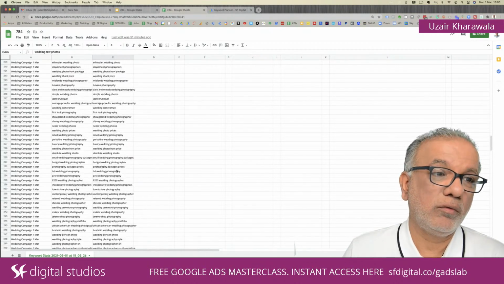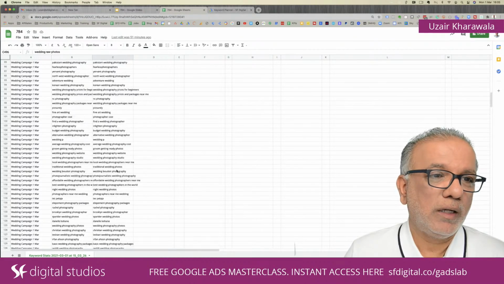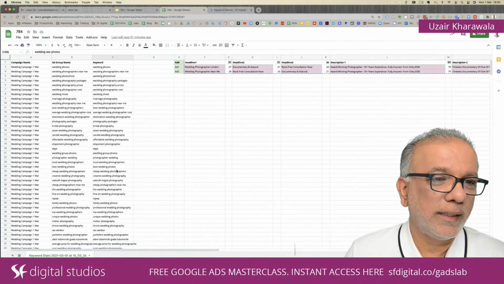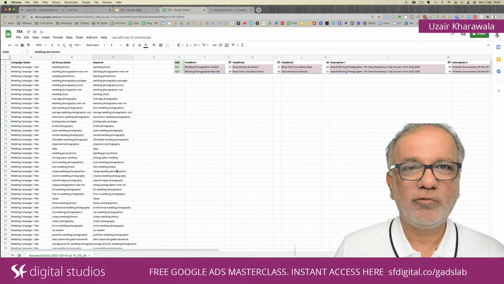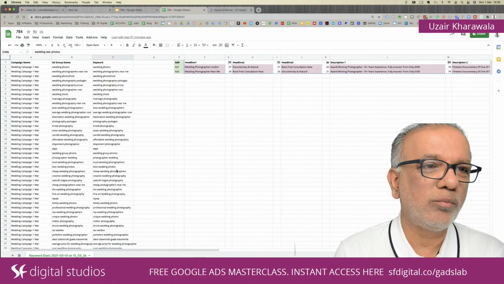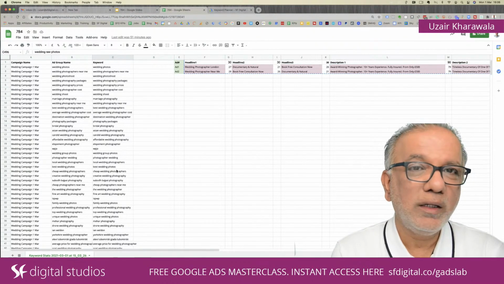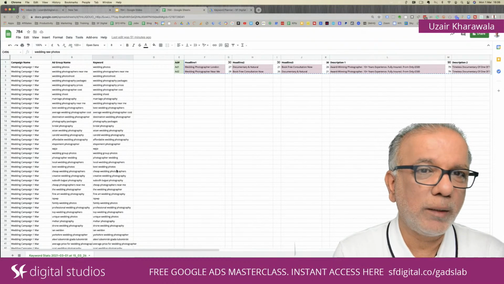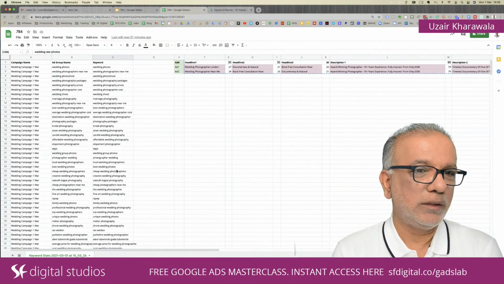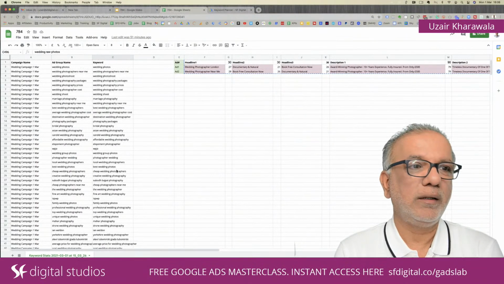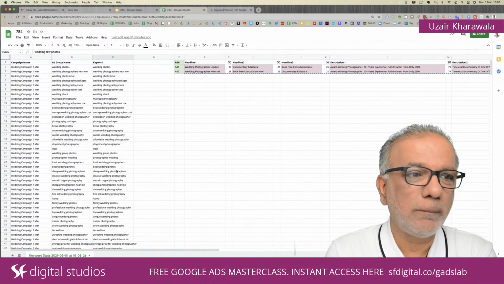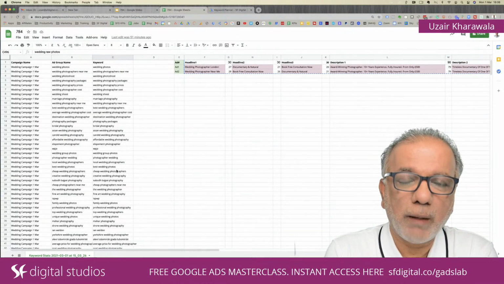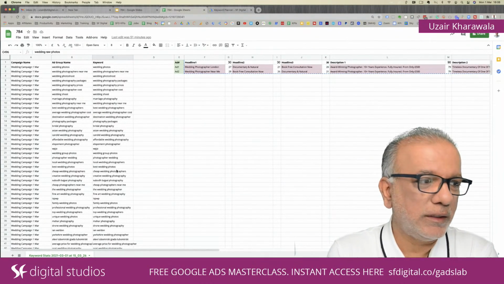Now you don't have to use all of them. I'm just giving this as an example that it doesn't matter whether you've got 4 keywords or ad group, 40 or 400, it is going to take the same amount of time, as I'm just going to be copying and pasting from here. And this is how I create our campaigns in a spreadsheet.